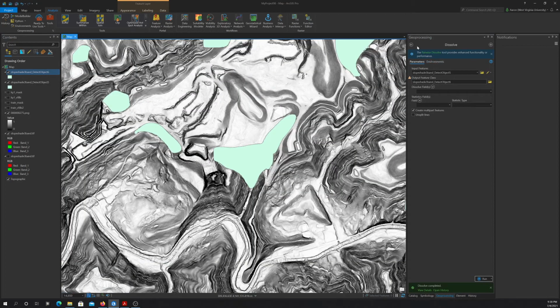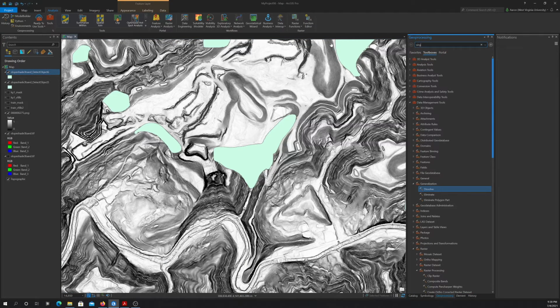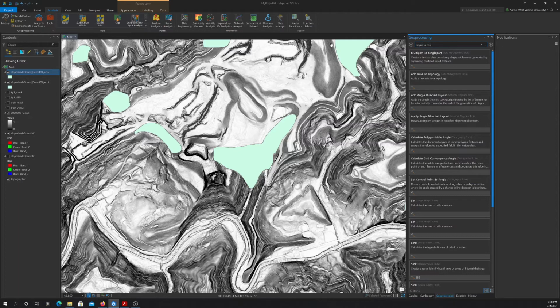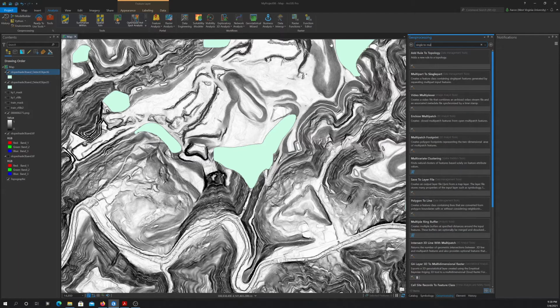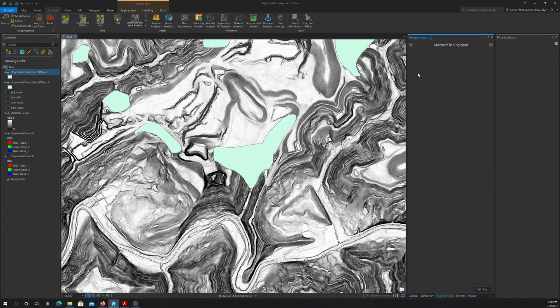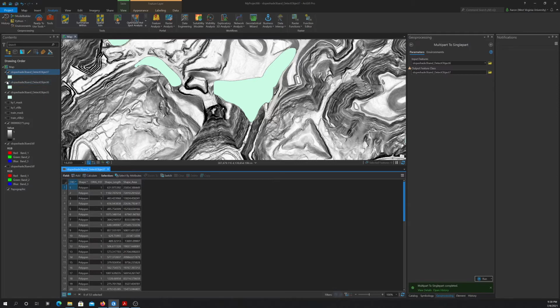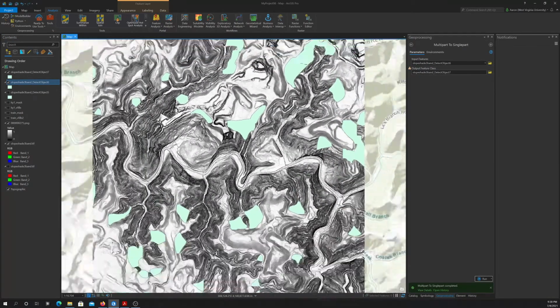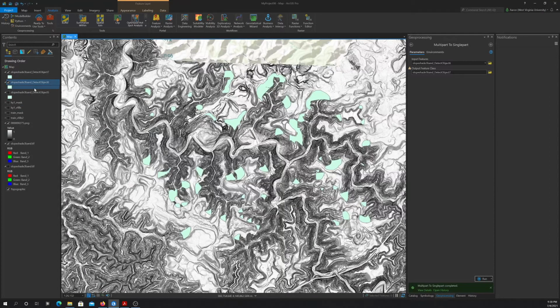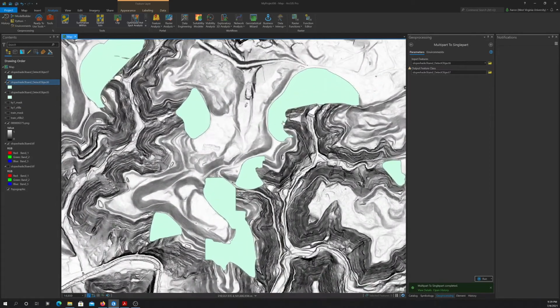Now, to get back individual features, you could run a multi-part to single part. Oh, actually, the other way around. Run this here. So we'll grab this and output. That will work. I'm just going to let it run. Okay, so now if I open this up, let's see if it did what I thought it did. Okay, there we go. So now it breaks it up so that any contiguous area becomes a feature. So we basically took all of our features, collapsed them into one feature by dissolving them, and used multi-part to single part to break them into multiple features again, based on just contiguous features.